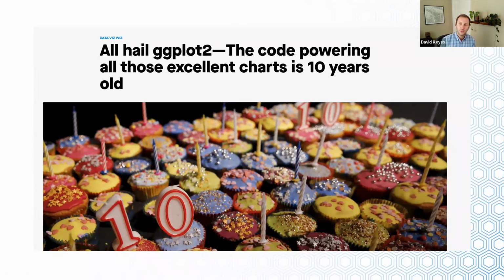The thing with ggplot is you don't necessarily know that it's ggplot, right? If you see a Tableau dashboard, it's a Tableau dashboard because they put the name Tableau on it. With ggplot, you don't necessarily know that. But when you see visualizations in the New York Times, BBC, 538, a lot of them are made with ggplot, but without that branding, people don't know that. But just know that it's super powerful for making really high quality data viz.